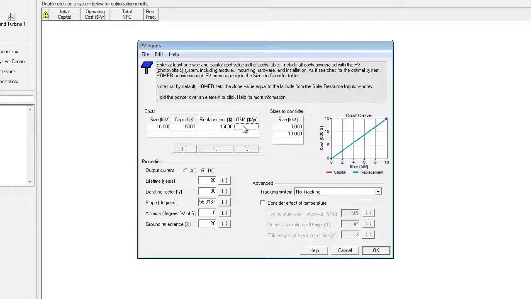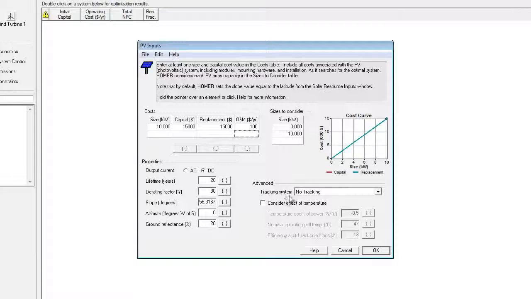Maintenance of solar panels is actually fairly low. Clean them off now and again, I mean, perhaps get them serviced or something. So I'm just going to put in $100 a year just to have something in there. I don't think you need anything. Now I'm leaving it with no tracking. I am planning on designing a tracking system to actually tilt up and down through the day, tracking the sun and the horizon. It's fairly easy to do, and you can write your own program with an Arduino to control a hydraulic ram or whatever. For now I'm just going to leave that as no tracking.